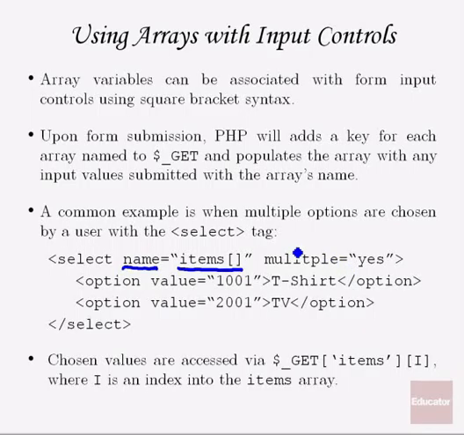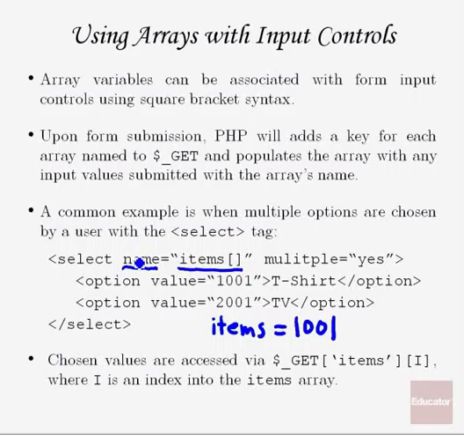When you submit the form, what that tells PHP is that any name value pair that has the name items, for example items[] equals 1001, is going to create a key called items, and associate with that key an array. For every name value pair with the name items, it's going to add that value to that array. A typical use of this is in select drop-down menus where you can select multiple items from a list.